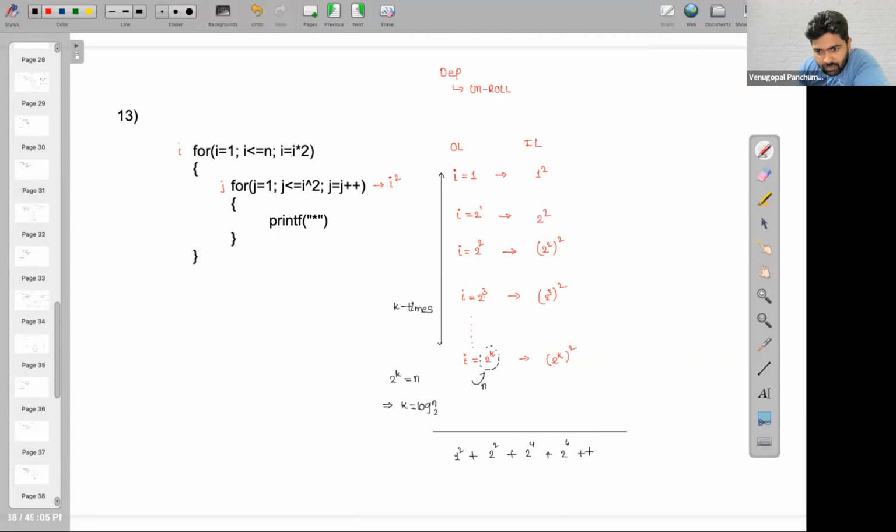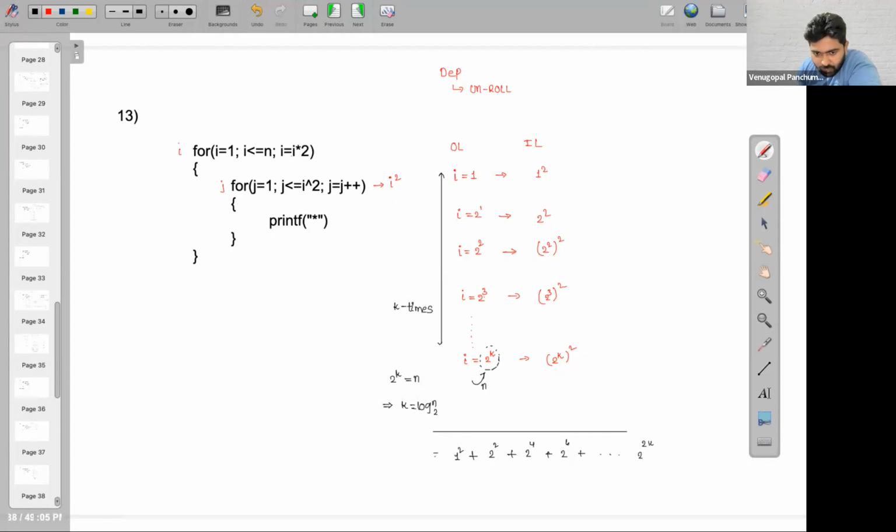Then after that, we are going to, okay, wait. Are we making any mistake? Correct. 2 power 6 and so on. This is going to become 2 power k. 2 power k, friends.